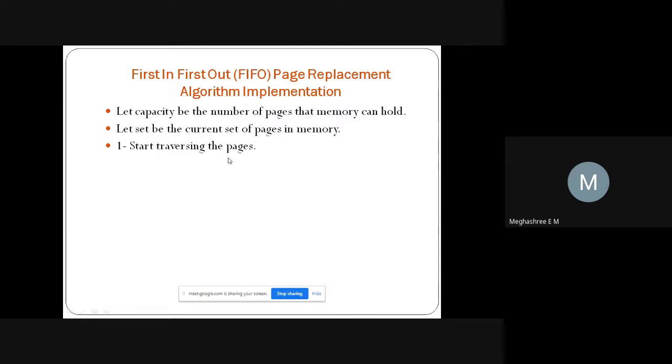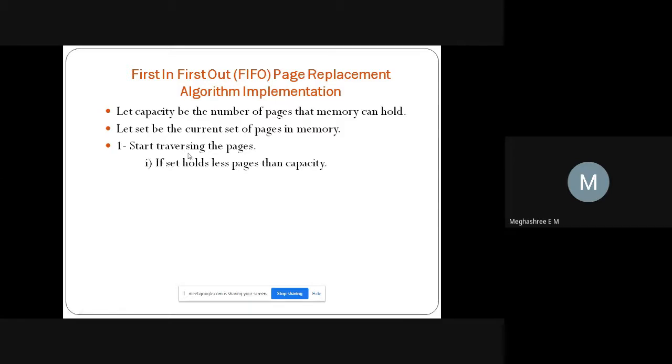When a process needs to be executed, it requires a set of pages, so I'll look at each and every page required for the process, checking whether it is present in the memory or not.